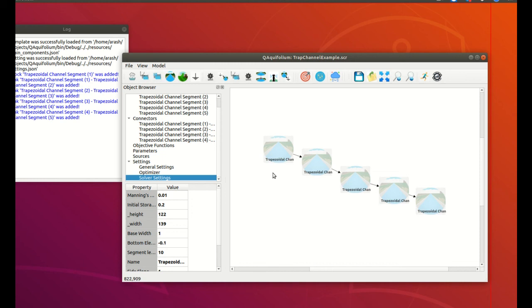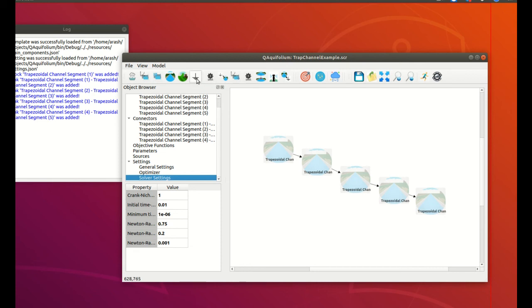By the way, if you want to see more details about the flow, one thing we can do is go to the solver settings and reduce our initial time step. That will make the program choose smaller time steps, and we can see more details of the dynamic evolution of the water content in each of the components.